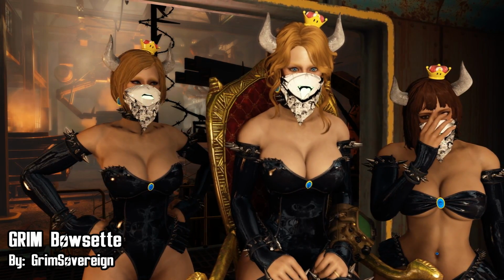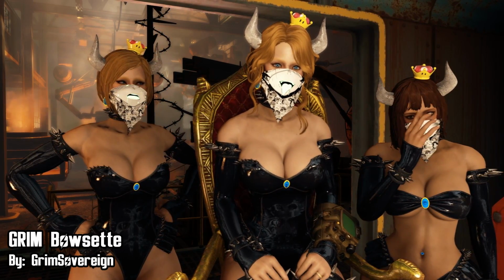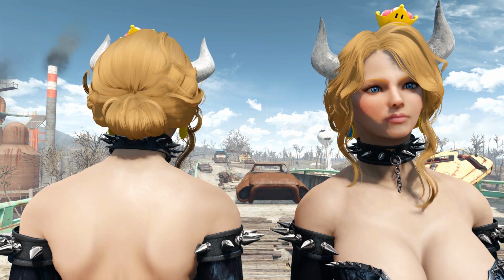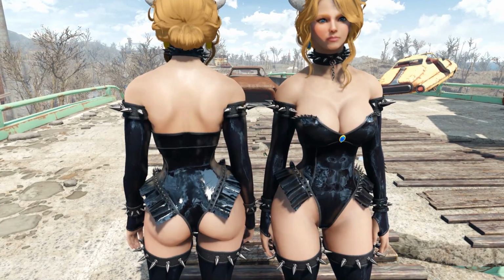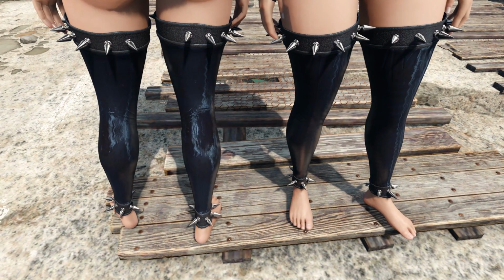We have Grim Bowsette by GrimSovereign, and this outfit will definitely get a plumber to unclog your drains and pipes. The outfit can be obtained by spawning it in with the command console. The Bowsette outfit is definitely something a bad girl would wear to make her dad mad or a girl with some peculiar hobbies. The textures are in 4K and it has a high poly count, so that means it's super curvy in all the right places.